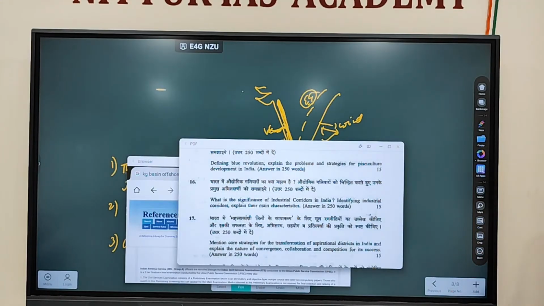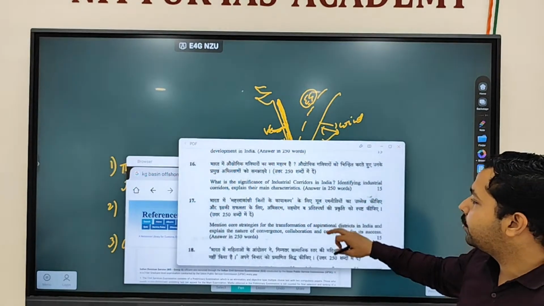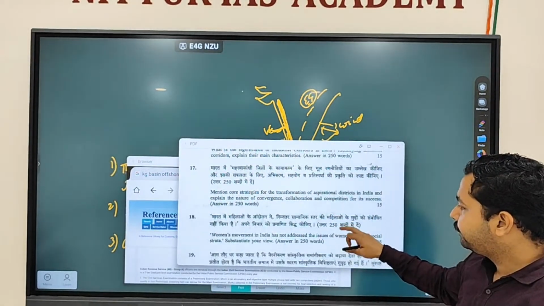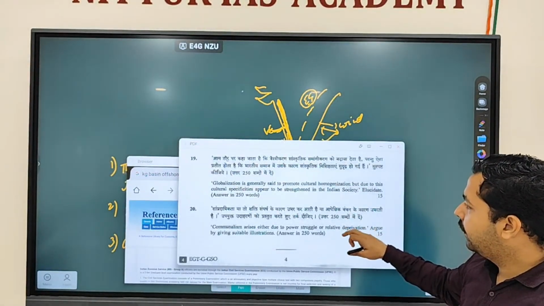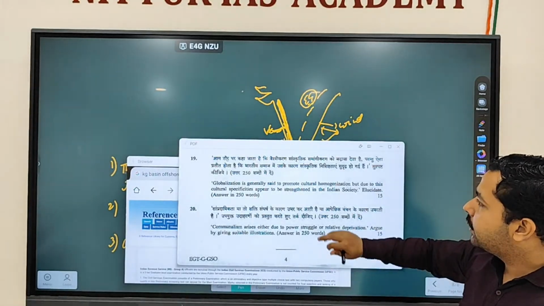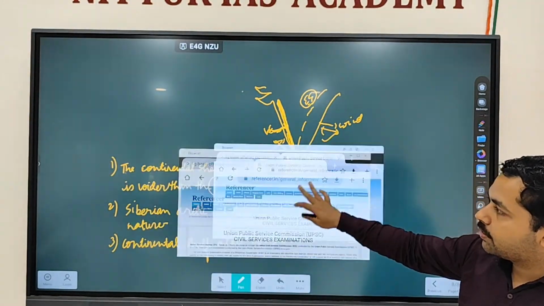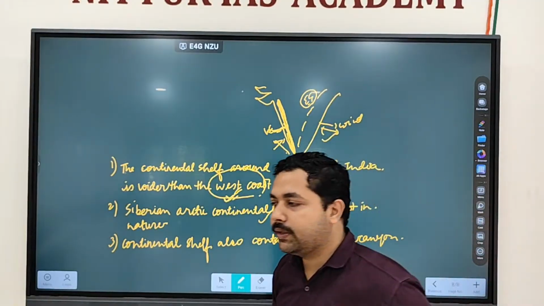Fisheries development. How India can do fisheries development, because you know that there is a fight going on between Tamil Nadu fishermen and Sri Lankan fishermen. So how India can develop pisciculture is the question. So remember the term blue revolution. This is another type of question you get in examinations. Clear? Fine. So have a break and then we'll continue with further discussions on the oceanic bottom relief features.